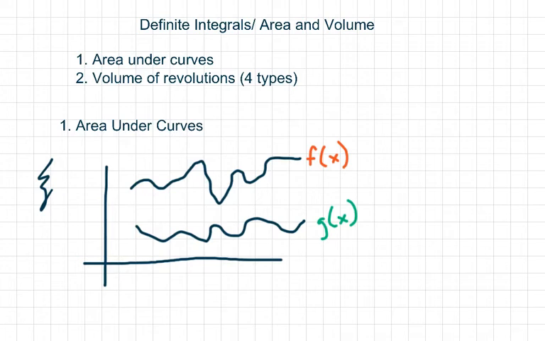So I drew an f of x line and a g of x line. There's no rhyme or reason to it. But we can do the area of a rectangle really easily, okay? So we've got our x-axis here, and let's draw a rectangle in here just like so, somewhat of a rectangle, like this. Now, these are infinitely small because, of course, we know limits and all that stuff. So I'm just going to draw it like this.